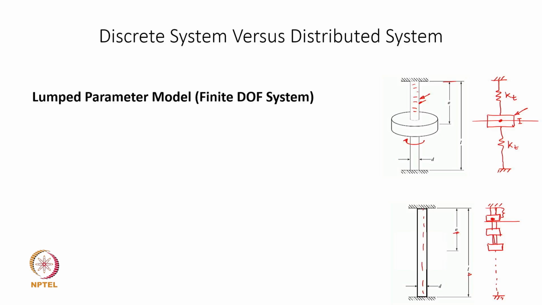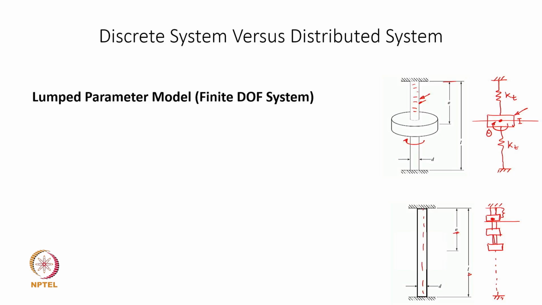This discrete system approach or modeling approach is also called a lumped parameter model, wherein the properties of the inertia are lumped at some finite number of degrees of freedom, and the degrees of freedom are associated with those lumped elements. For example, here this lumped disk representing the lumped mass has an associated theta degree of freedom, and if you have multiple such disks, theta 1, theta 2, theta 3, up to however many disks you have, you will have as many degrees of freedom, but the degrees of freedom are still going to be finite depending upon how you discretize your continuum. So this is basically a lumped parameter model.